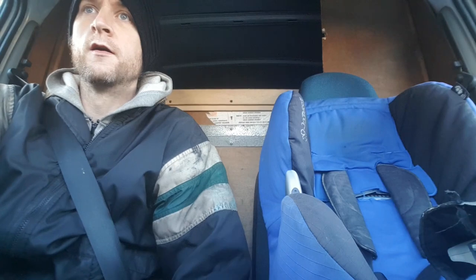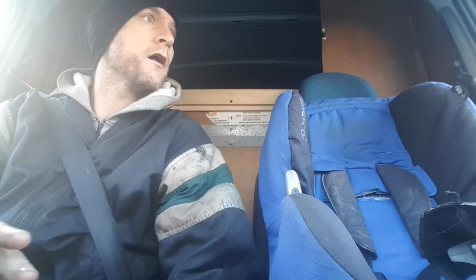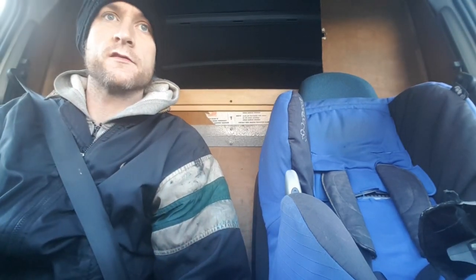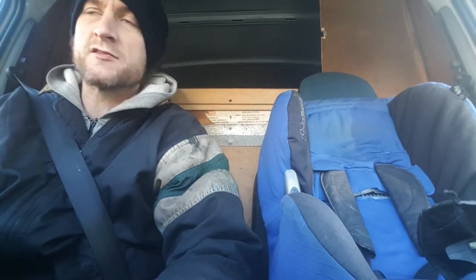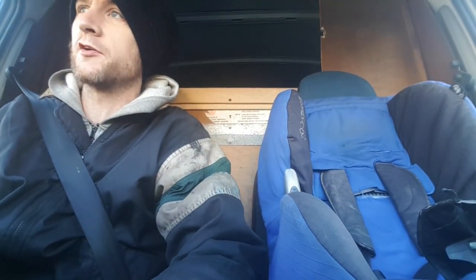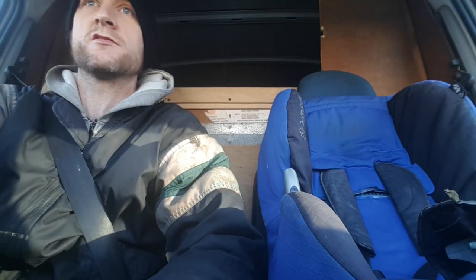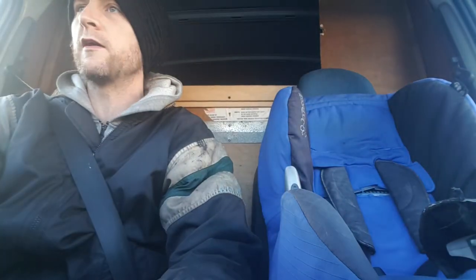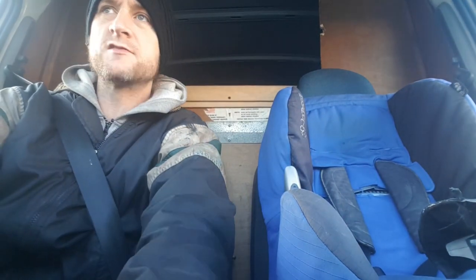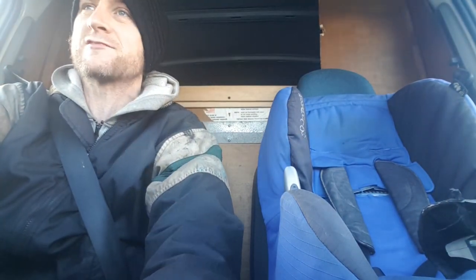Alright guys, okay, so it's been a few days since I had to obviously leave the job at Joe's with that steering pump being incorrect, so I'm just heading back to his now. He's got a new part, so fingers crossed hopefully this one will be alright. Weather's a lot brighter today, which obviously helps, although it is a little bit windy. So hopefully this should be a fairly comfortable day too, and we'll get this steering pump on, get his van back on the road. So yeah, fingers crossed. Let's see how we get on.